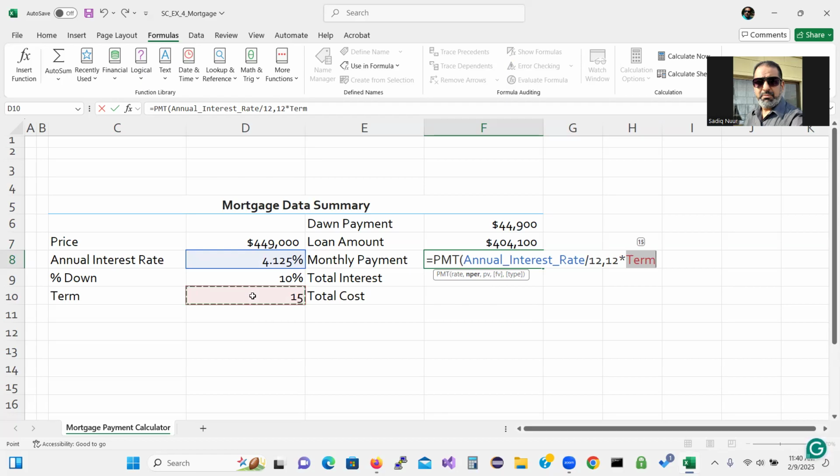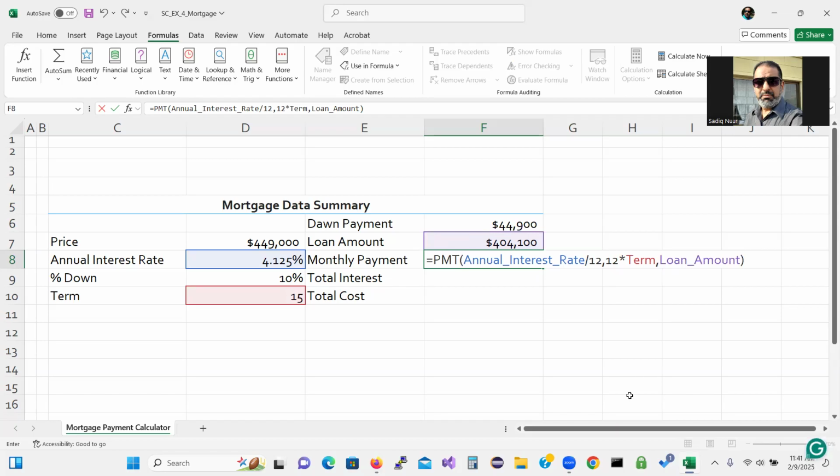Then comma, we're done with it, comma. Now the last one is the present value, the loan amount. The loan amount is here, the F7. Now close the parenthesis. Now press the enter key.